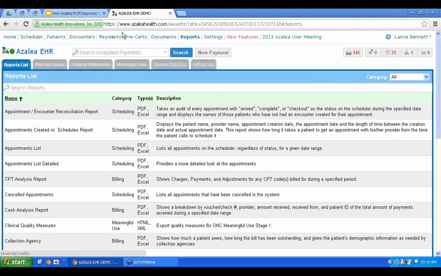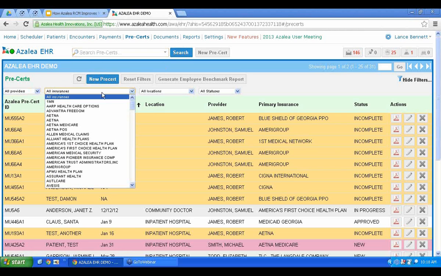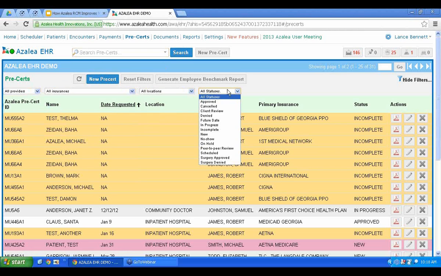Speaking of reports, I want to jump over. Before that, we'll talk about pre-certs. I apologize. We have a full pre-cert program that can be purchased as a plug-in to our RCM program. It could also be purchased to plug into the product itself if you're doing your billing in-house. You're able to drill down and look at pre-certs for a particular provider, insurance, location.